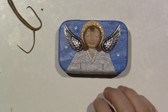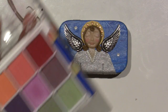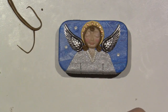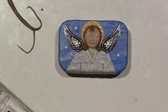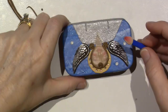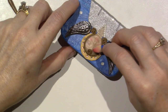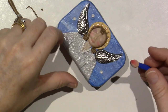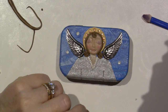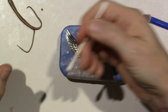I kind of want to put something on her eyelids that's a little darker. I used this light purple. I'm going to go with the dark purple and see if that shows up. Getting her hair. See, that's why I should have done it before that. Maybe I'll use a Q-tip. Might be a little easier to direct it.